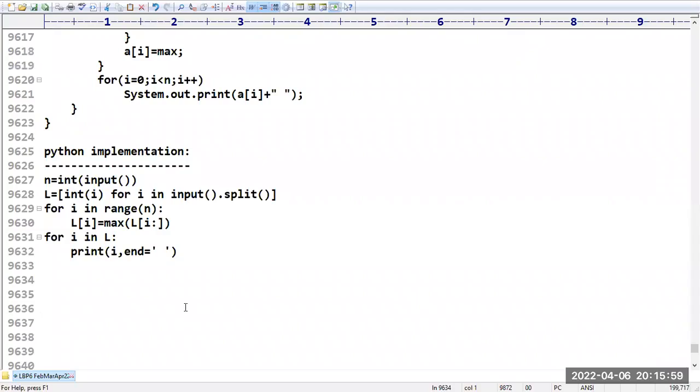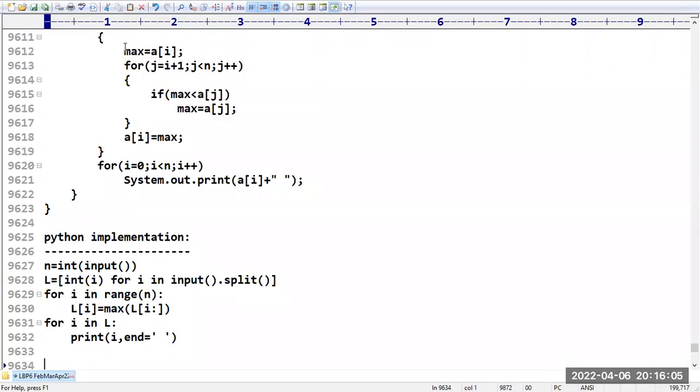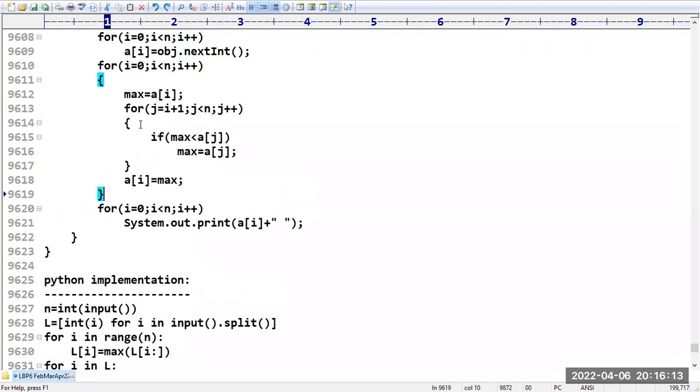Please confirm, friends, a of i is equal to max means I am finding the maximum element here and updating it in a of i. Pratik, I explained with the help of a diagram also, right? First I am finding the maximum element to the right of that element after i is equal to 0.